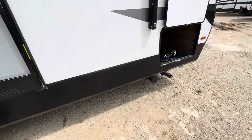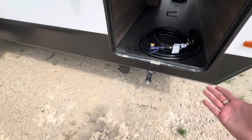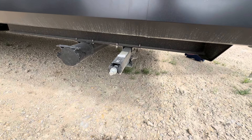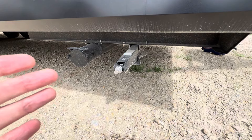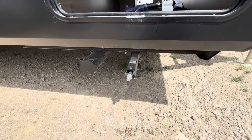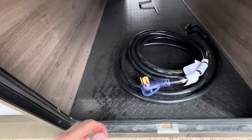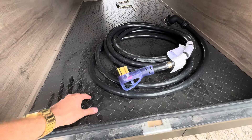Moving on to the front of the cabin, you've got your storage for your sewer hose right down there. Stabilizing jacks - I've had customers ask why they cheaped out with manual instead of electric. Well, the stabilizing jacks sit wider on the frame, which makes them more stable and rated for more weight, so they're more durable. There are just a few bolts on the side - you can pull those nuts off and put a new one on, easy and cheap replacement. As opposed to an electric system, which is going to be a lot more of a pain if it goes out - and I should say when it goes out. You've got tough-ply and pass-through storage, protecting it in ways that old linoleum can't, which is a welcome change with the 2024 models.